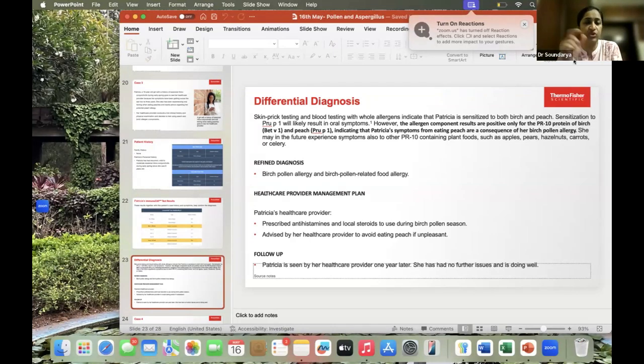So if a patient shows positivity in the skin prick test and a high specific IgE, it could not always be to the major allergen. It could also be to the carbohydrate cross-reactive determinants. But the important thing is that these CCDs are not clinically relevant, and they only confound the clinical investigations both in vitro and in vivo.